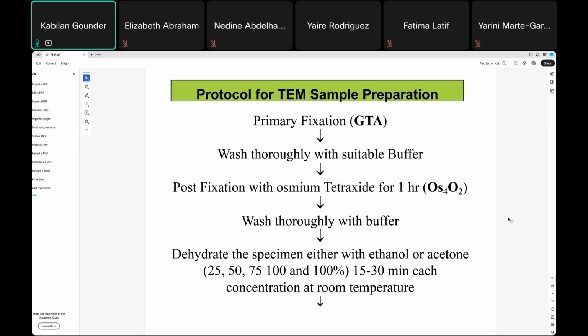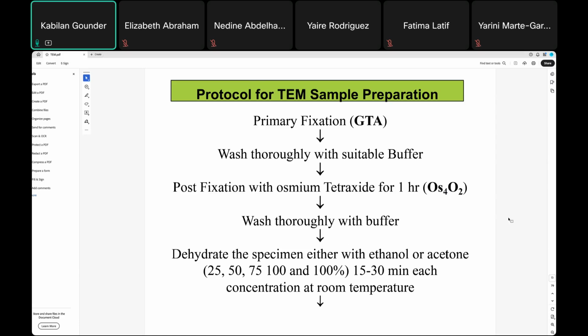The next is the dehydration process. When you dehydrate from 25 to 50, 50 to 75, 75 to 100, you replace your samples into each concentration, but you should not wash in between, because your goal is to completely remove the water. You start with 25%, then transfer to 50%, then 75% and 100%.